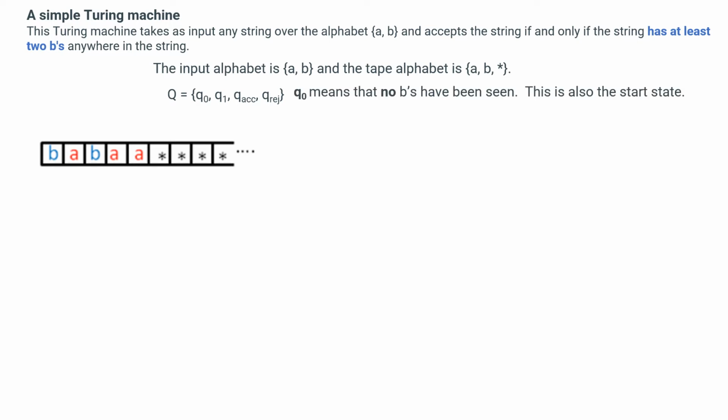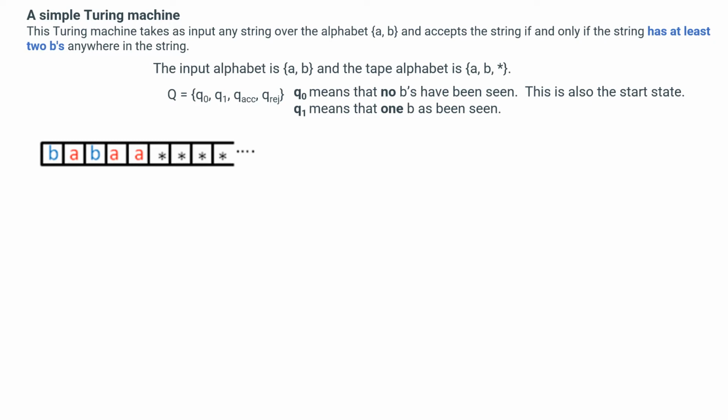Q0, for one thing, is the start state, which we always know, but also Q0 is going to mean that no B's have been seen yet. And that makes sense. If we're in the start state, we're going to start over on the left-hand symbol, and before we've looked to see what's there, we will have found no B's, right? So it makes sense that Q0 would be the start state.